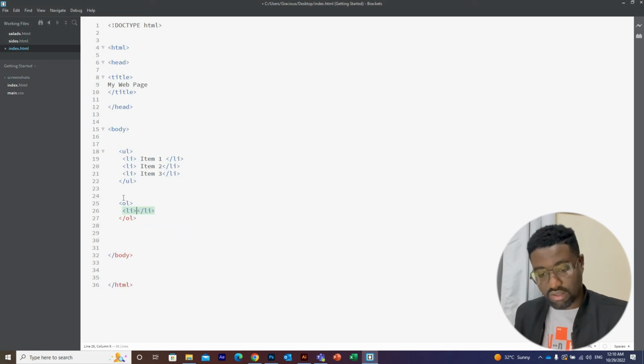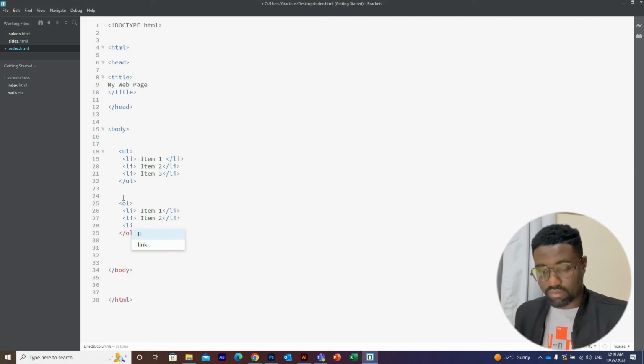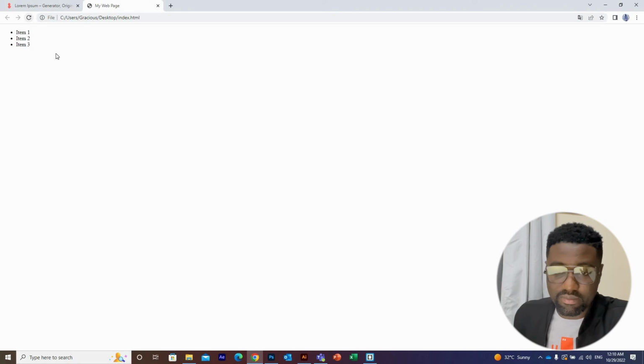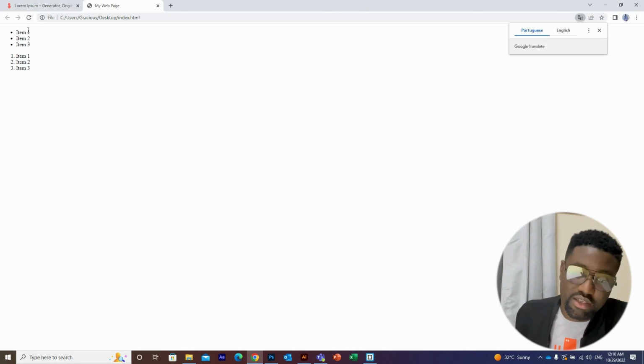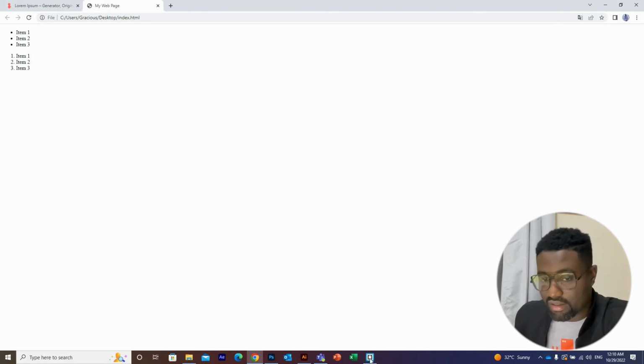So LI item 1, another one, item 2, item 3. I'll save this and run it. So you can see the difference between the unordered list and the ordered list. This will add numbers to your list items.